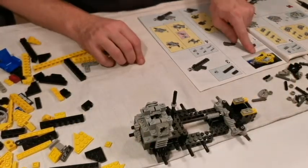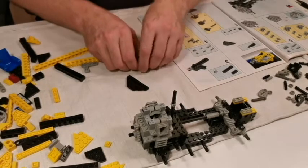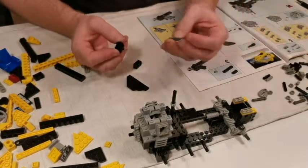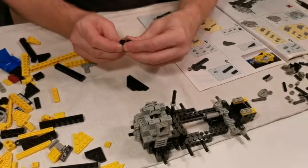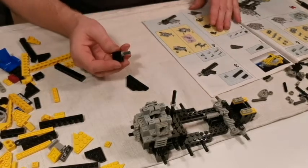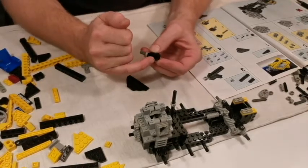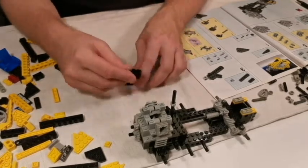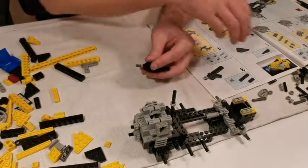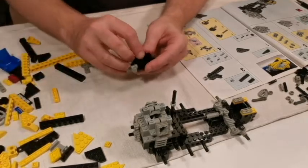So, time to work on the front. Go like this. These 2x bricks. One having a pin. One having one of these axles go together. A locking ring. Yes. And right now, the instructions tell me to put on a sticker across these two bricks. Now that sticker is long gone, many years ago. So unfortunately there would be no dashboard in this vehicle, but that's just something we'll have to live with.